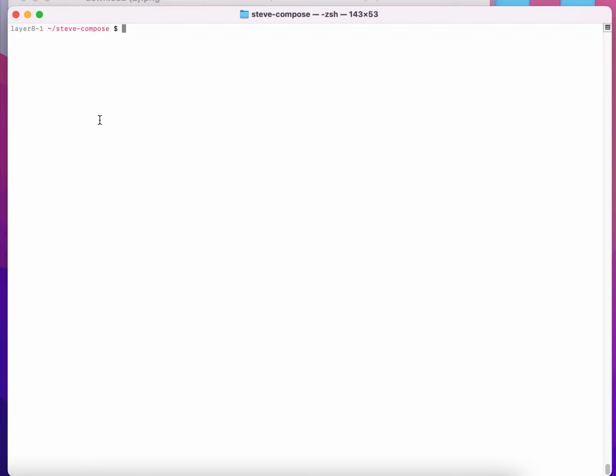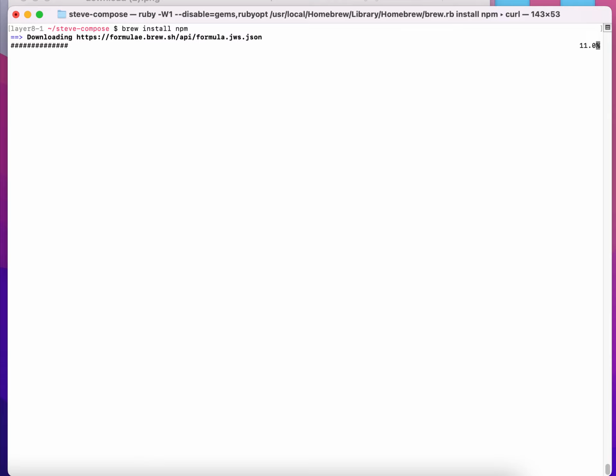So we can use brew to install npm if you are using macOS. So brew install npm. Okay, after we install npm, you can use it to install express and redis.